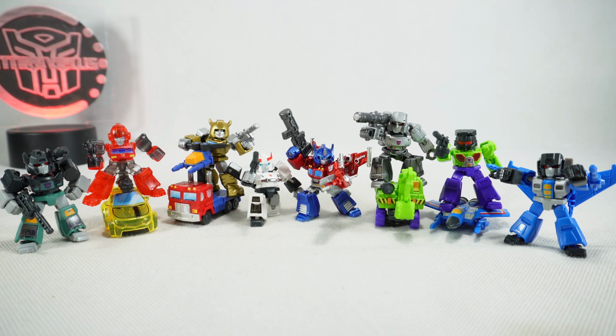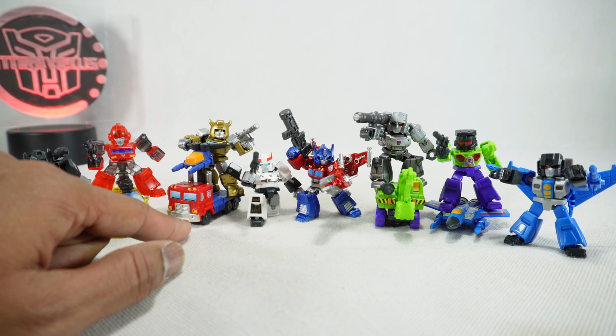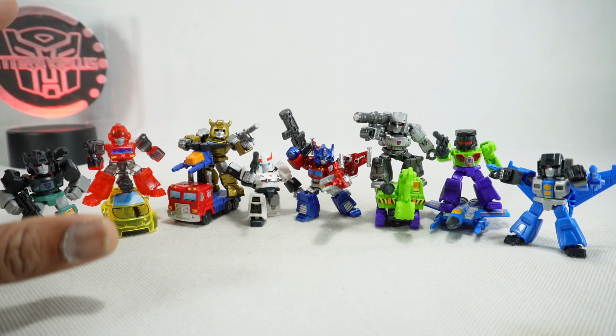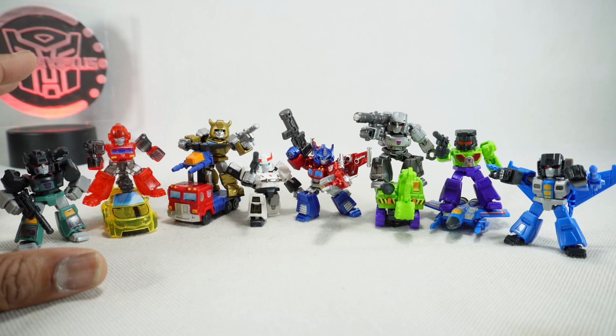And if you want city bots with these guys, I think it's going to work really well, just because they're small enough. You can still pose them. You can kind of display them almost like a city. So I think that's a really cool use for these. Also, it's the first time we're getting vehicles. That's pretty neat. We don't have a lot of lines of official Transformers where you're getting vehicles. So I think that's a neat touch on this.